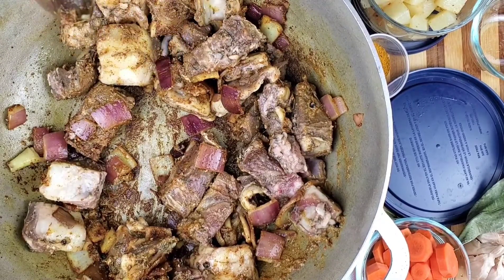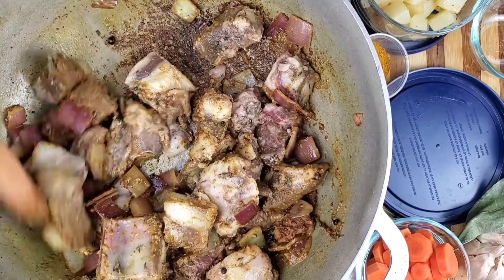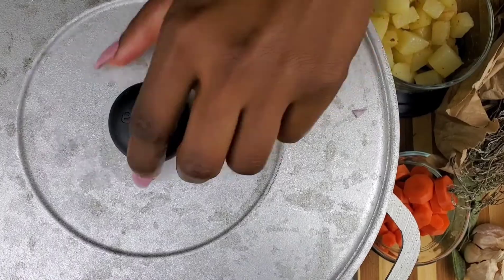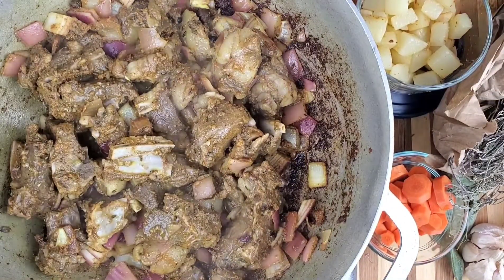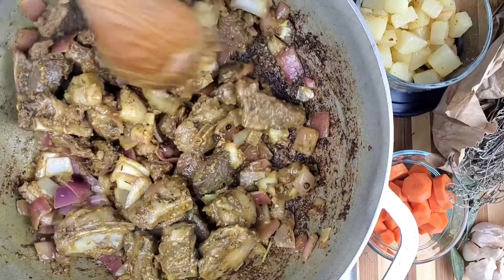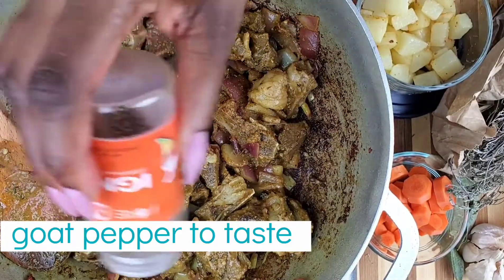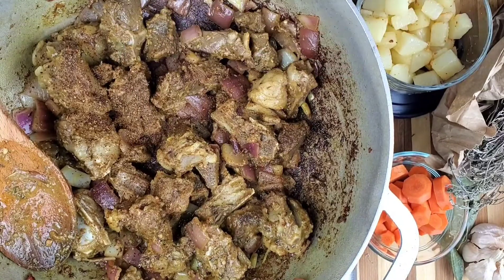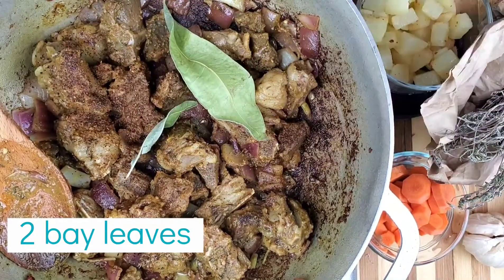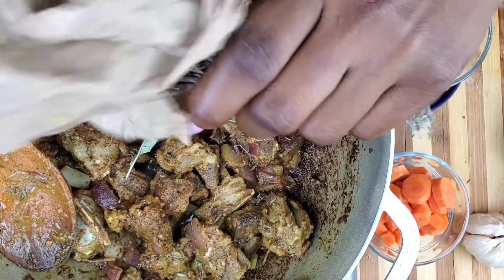We're going to let this fry out until the fat starts to render, because it's going to be a while for this to cook. I'm going to add some hot pepper flakes — these are gold pepper flakes, so we're making a very spicy mutton. This is a fresh bay leaf I got from Aaron Green at the farmers market — throw that in there. And I have my thyme — y'all know, use what's left of it.